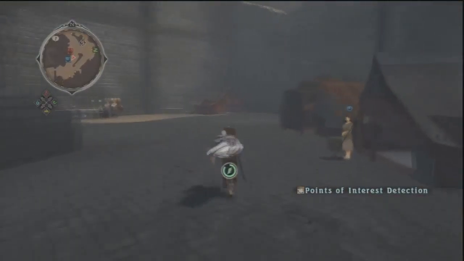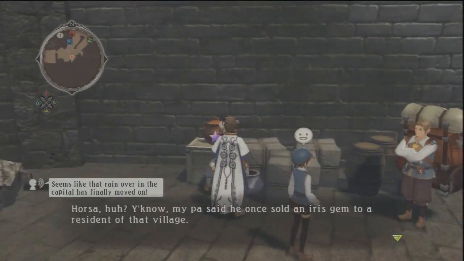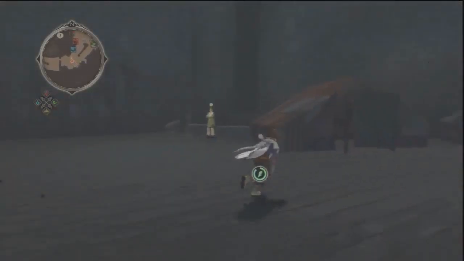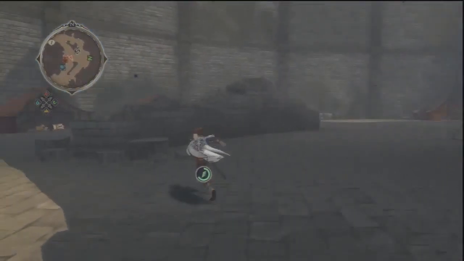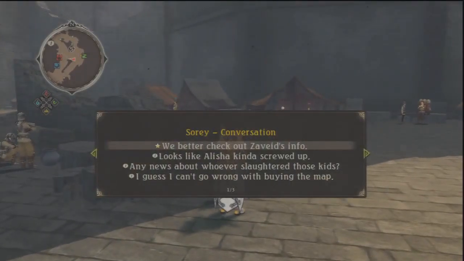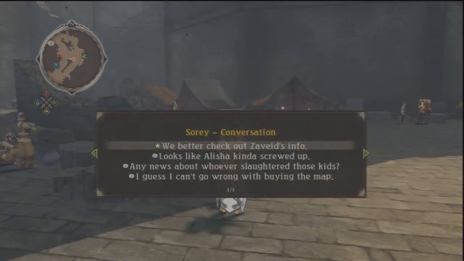Fatty G. Who are you? The inn. It's never purple here. So I have to go to a village. But there's a discovery point somewhere. Oh well, we'll deal with that later. Check out Zavid's info. At least you kind of screwed up, I guess.